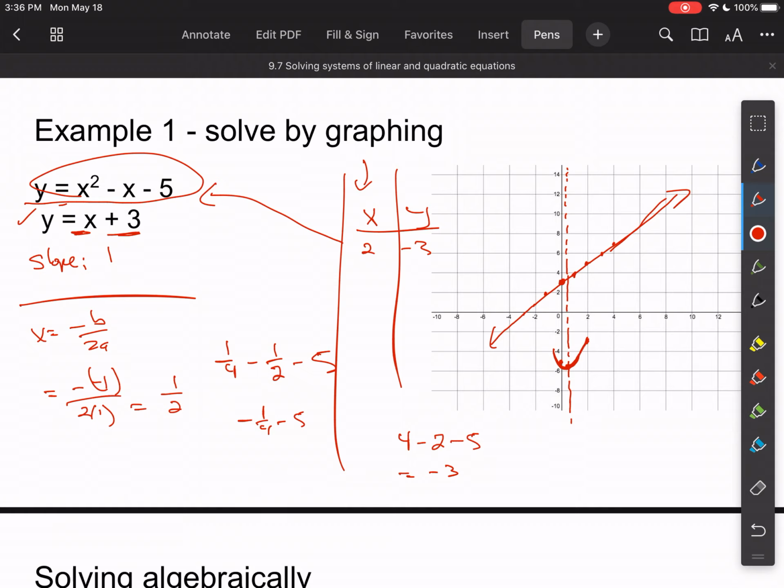That means that if I go, see this line here is at a half, right? So I want 1.5, so if I go 1.5 on this way, I'll be right here. Going to the other side, I got to go further to intersect that line. I'm not sure where 3 will do, but let's try 3. If we plug a 3 in, 3 squared minus 3 minus 5 is 9 minus 3 minus 5. 9 minus 3 is 6 minus 5 is equal to 1. So at 3, I'm at 1.